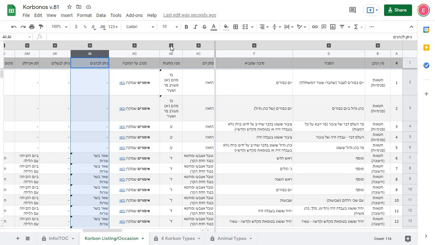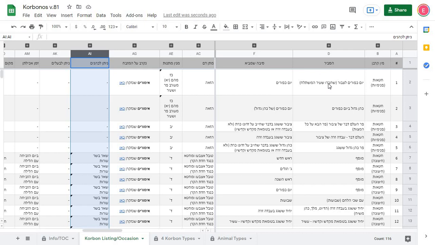Now, one thing to note is that due to the fact that this is a shared spreadsheet, if anybody expands the columns, all users will see those expanded columns. So if you go into the spreadsheet and notice some columns are expanded, it may be because another user is doing that.